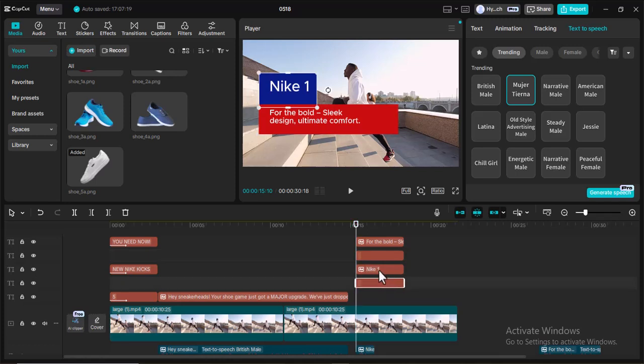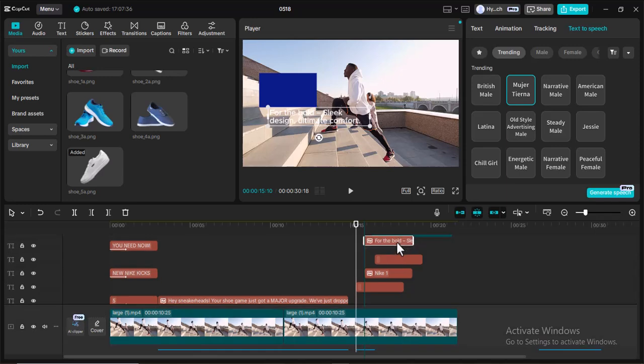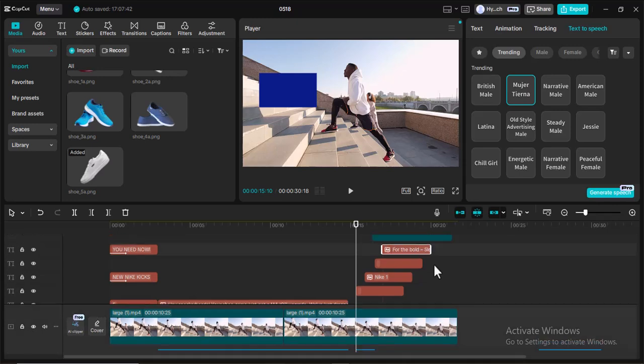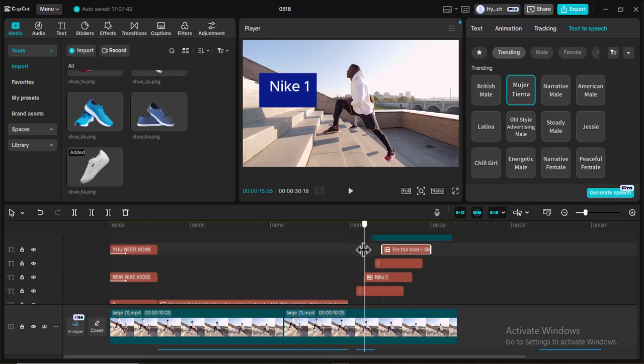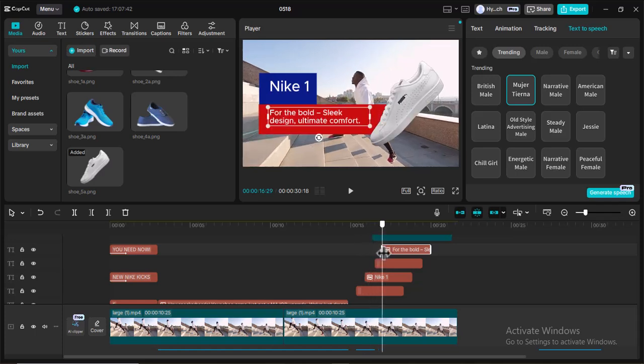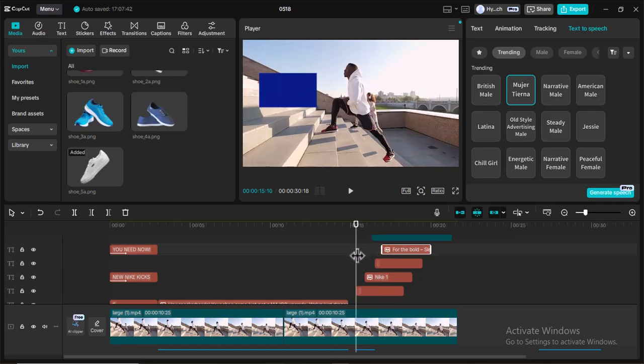Now this blue is going to come in first quickly, before Nike comes in as well. After Nike comes in, the red line is going to also come after some time. Then we have this other text that will follow it. So we don't want them to come out at the same time. We are still going to add animation to it, but we want them to come out after this one has come out, for some seconds. Then we want the Nike to come out as well, followed by the red line. We might still need to adjust the placement, but this is how it's going to be.